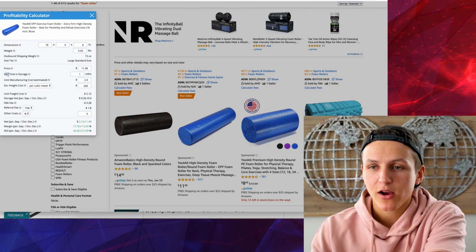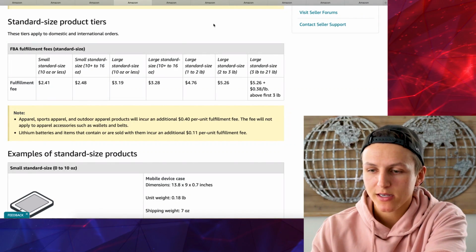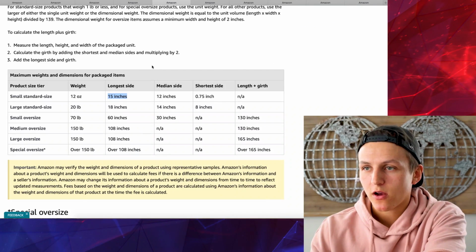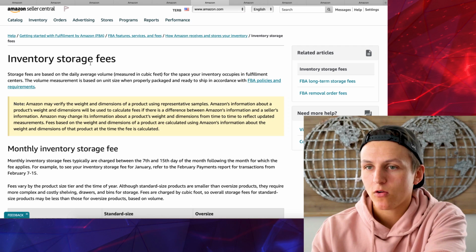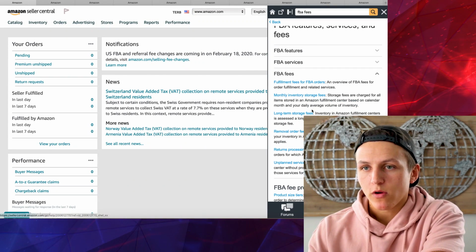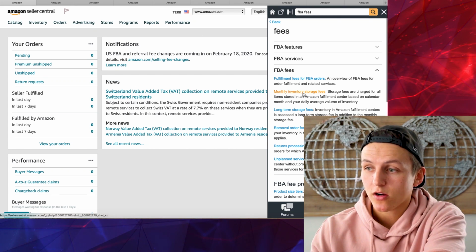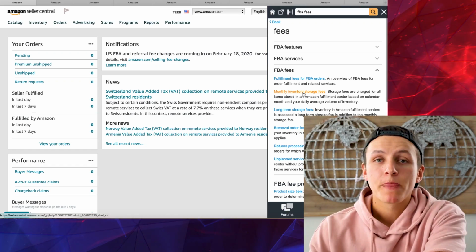Now let's break down the storage fees and what that means. Let's go back to Amazon and talk about inventory storage fees. There are monthly inventory storage fees and long-term storage fees. Having your inventory at Amazon costs a fee.